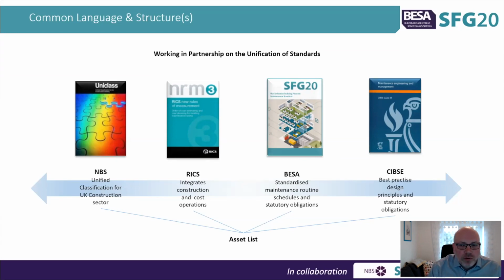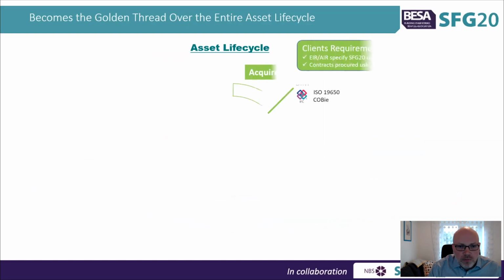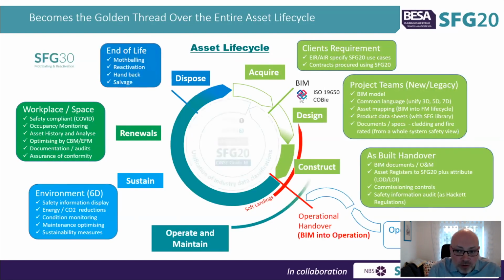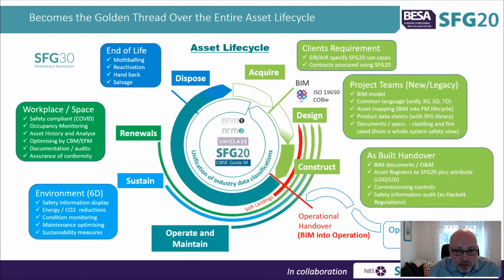So what does this do for the industry as a whole, unification of these structures? Well, these structures support the use and transaction of data throughout the complete asset life cycle, as I described previously. And this is obviously from initial inception through to disposal. The use of these common data structures enables facilities and individuals to share data through a data exchange and throughout the whole asset life cycle at various stages in various levels of detail.